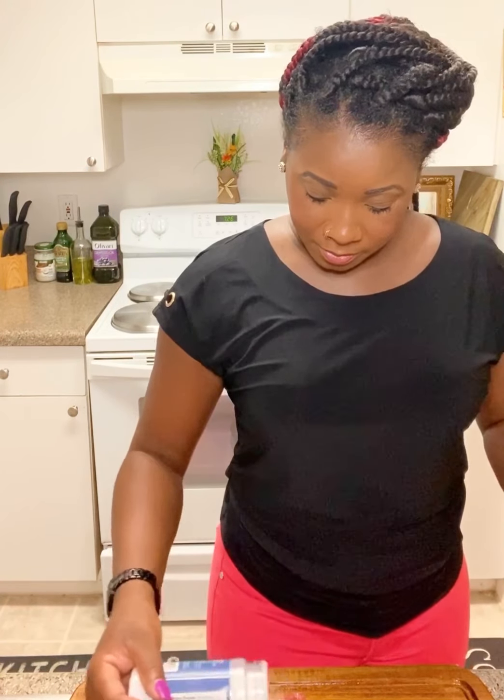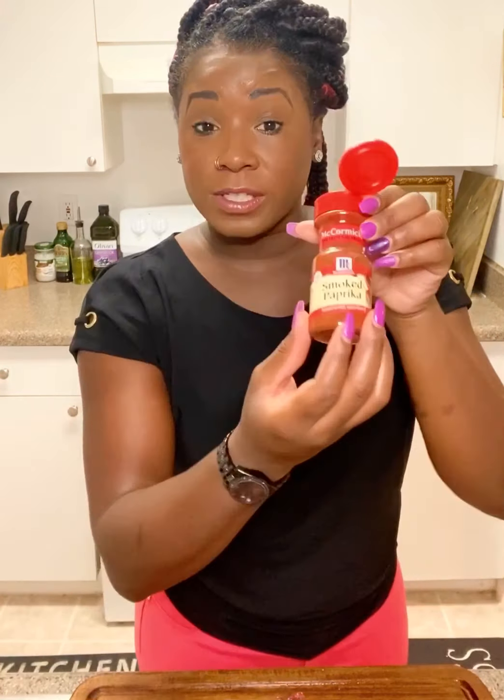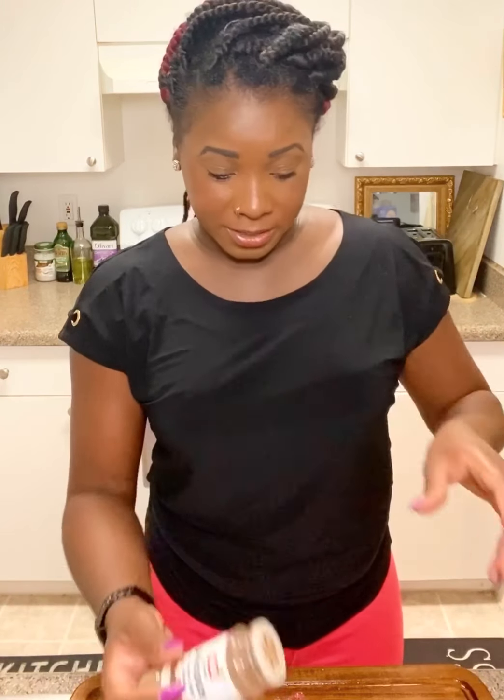So let's get started because we have a few steps. I have here my beautiful short ribs. What we're going to do is put a little bit of salt on them, then add a tad bit of pepper — actually, I'm going to be slightly heavy on the pepper. And I have smoked paprika; I'm just putting a little bit on each of the short ribs. A tad bit of allspice as well. And we're just going to rub it in nice on one side. I did leave the fat on the back of my short rib because that fat is flavor, and we are going to brown these in the Dutch oven — when we flip it, it's going to add a lot of flavor when we marry it with the sauce.